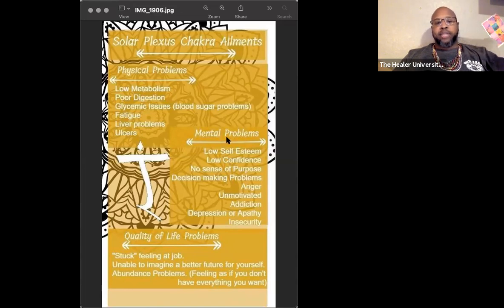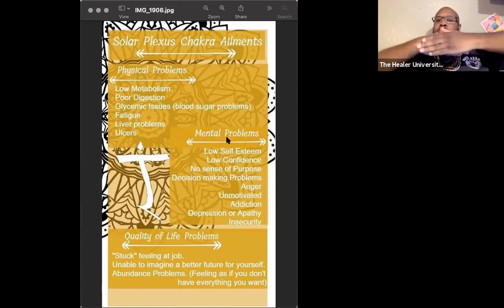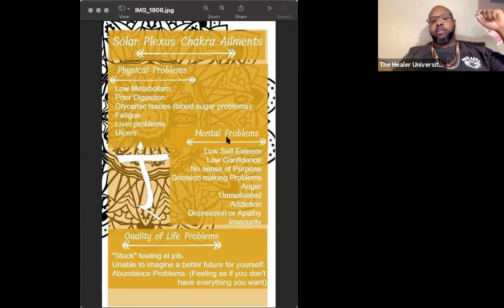Now, the solar plexus again is located at the belly button. So we're going to take our healing hands and you can actually place it on the east side of the belly button, or you can place one hand on top of the other on top of the belly button with those same commands: open, balance, heal, align, release, and heal all ailments in the solar plexus. Ashe. So let's take some time. Let's do that now.